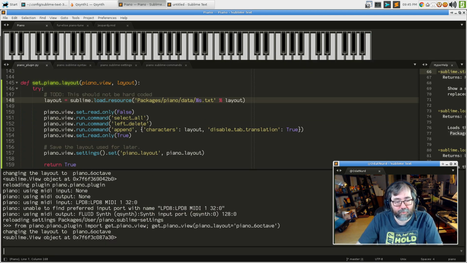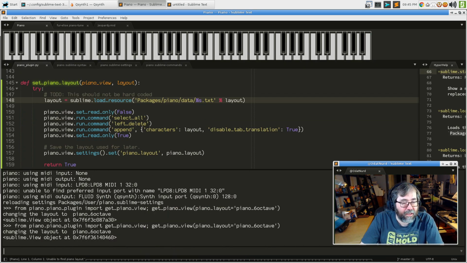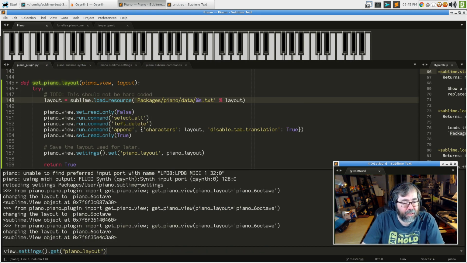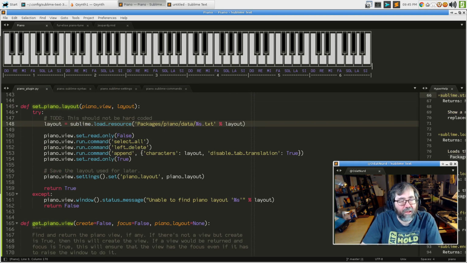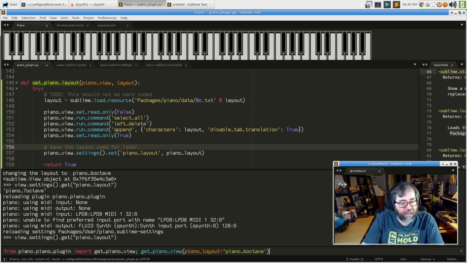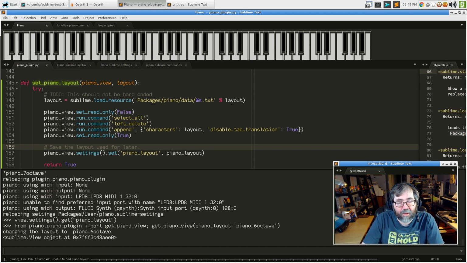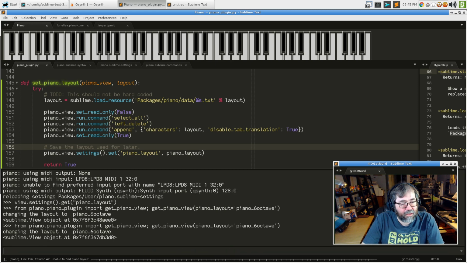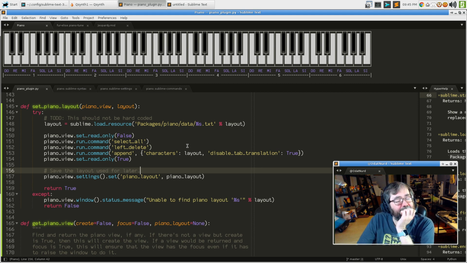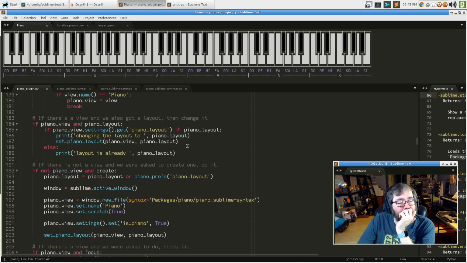Still otherwise works though. Or if we do it again, then, oh wait, it says it's changing the layout to 6. Why is that the case? Did that setting not get updated? The setting did not get updated. Maybe I should probably try that. Okay. Changing the layout. Changing the layout. What stupid mistake did I do now?